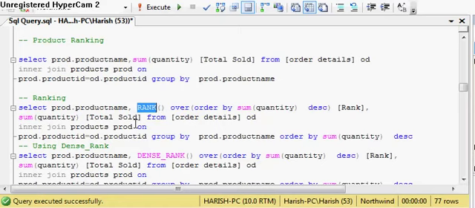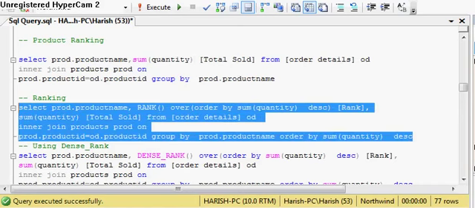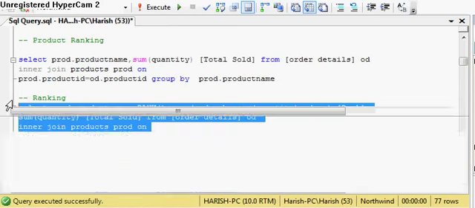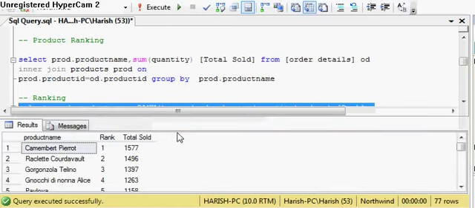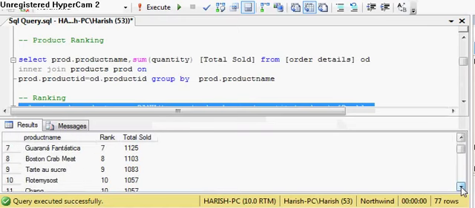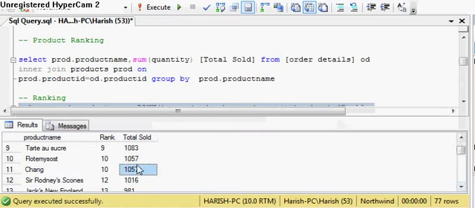Now what you have is the rank, and you can see two products have the same quantity sold and they are given the same rank, and so on. But there is a problem with this rank function. You see here you have two products with the same quantity and it has given the same rank, that is okay. But what it did to the next product, it skipped the 11th rank. Further on, here two products have the same quantity sold and it has given 13th rank, and to the next product it has given 15th rank and skipped the 14th one.